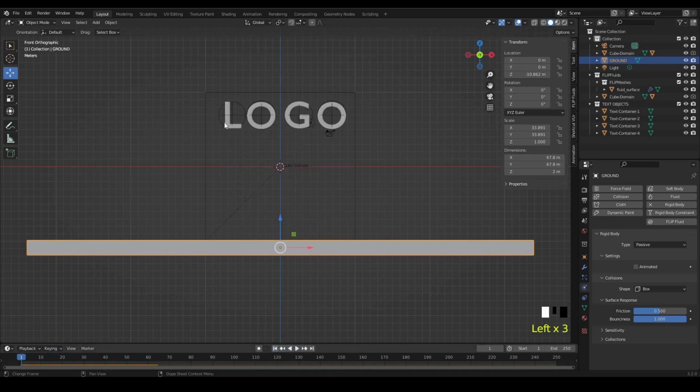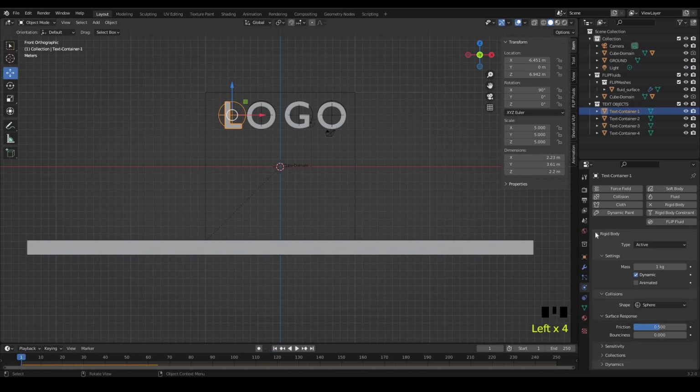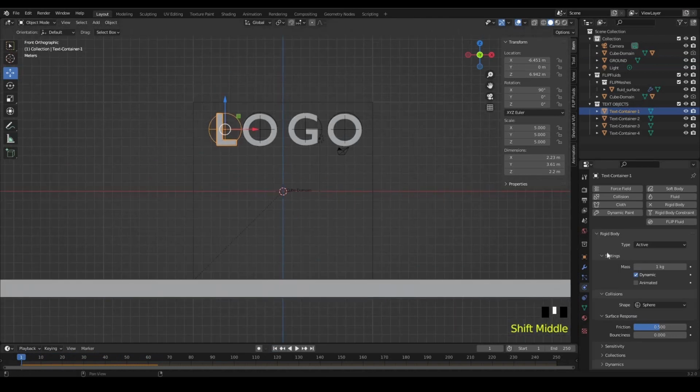There is still no bounciness, so I will select the letters, and the first letter, and I will set bounciness to something like 0.5. Select the second one, do something like 0.6, and for the third one 0.6, 0.7, whatever you like.